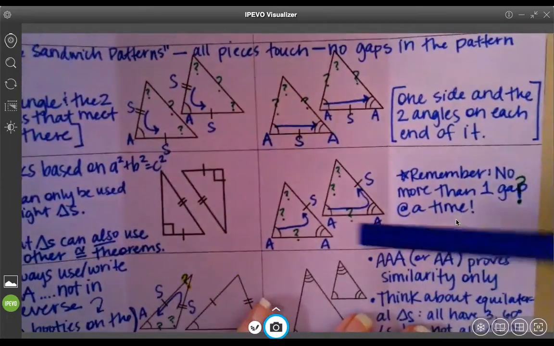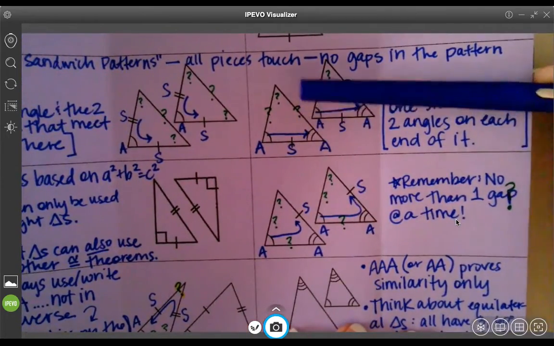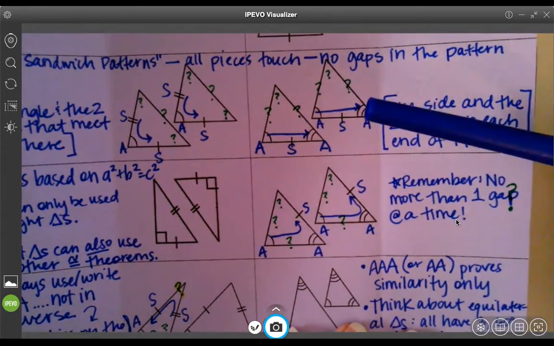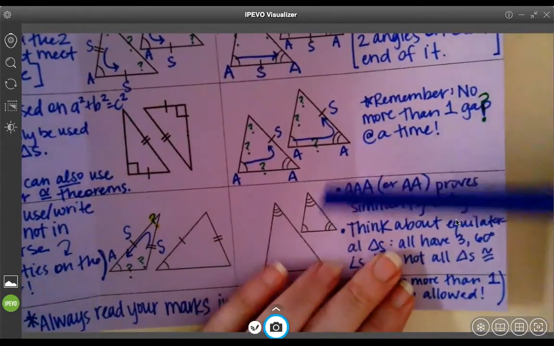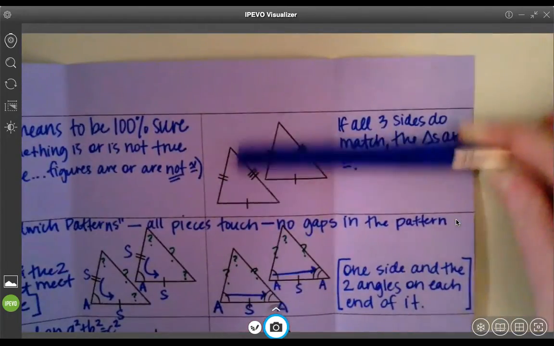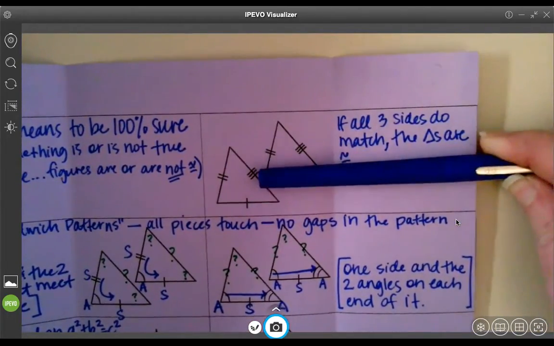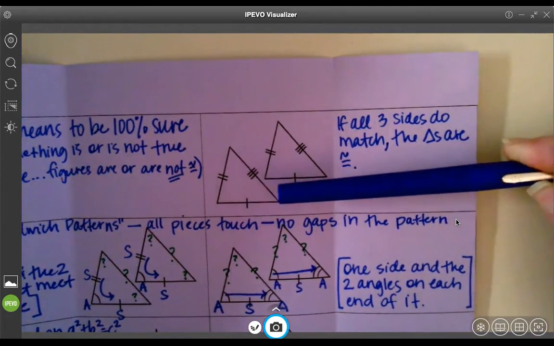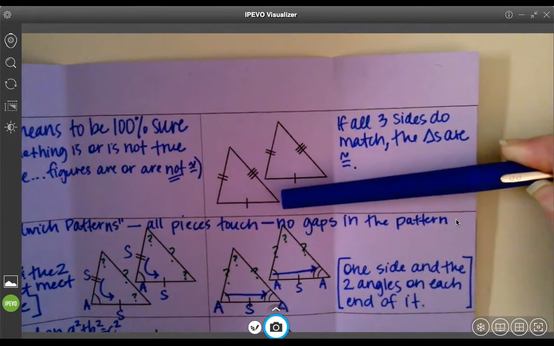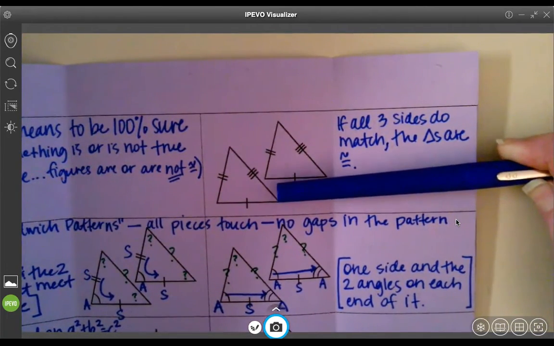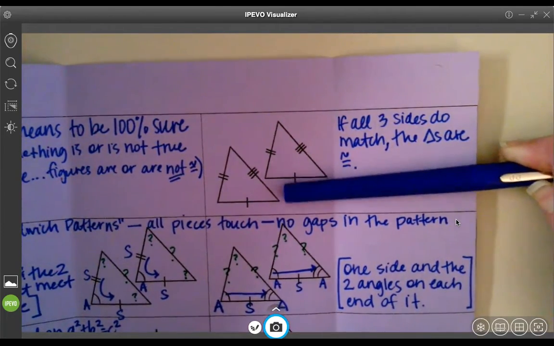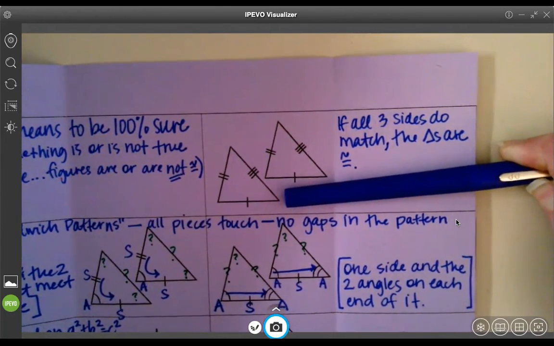On these other ones, these two that have two angles, we could find the third angle, and then we have a side somewhere that gives us that extra information that we were missing down here. So these three, they kind of all go together. And in a sense, this one goes with it, because if you have three matching sides, there's only one combination of angles that's going to make those three sides match up just like they do on the corners. An angle that's too small or too big would make your triangle's sides have gaps in between them or overlap each other instead of meeting up perfectly at this corner.